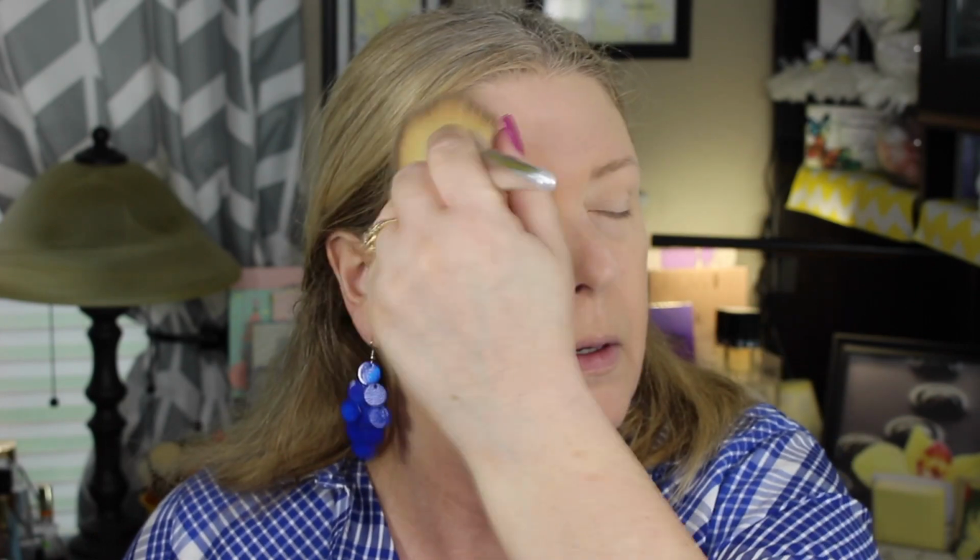Then I'm going to go in with a big fluffy brush and get some powder going here. I just like to stick the end of my brush in there so I get some in the sifter. And then tap my brush in, tap the excess off, and I'm just going to lightly pounce that all over my face. And then go in and kind of buff it in.